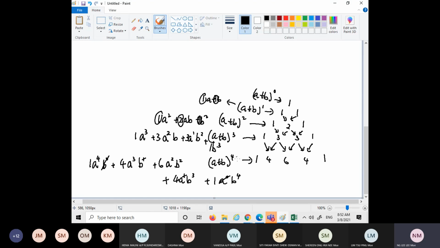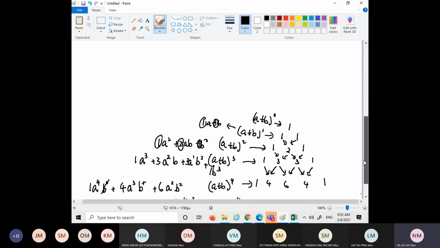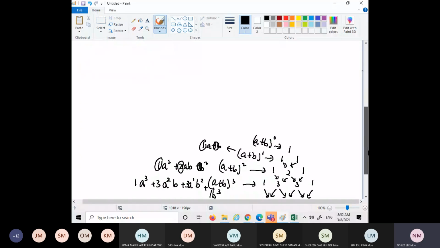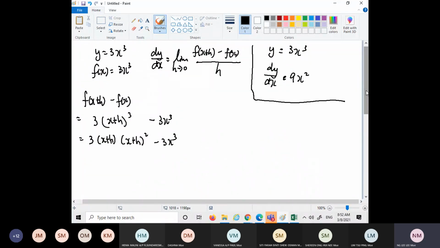When your power is very big, for example power 10, you can still use this triangle to help you, so you don't have to do the expansion. If you do the expansion, it is easy to make mistakes. But here power 3 I think is still okay, so we just do the expansion, then after that we compare with this binomial expansion. So we come back here. This one will do nothing yet. I'm going to expand the square first, the shortcut way.